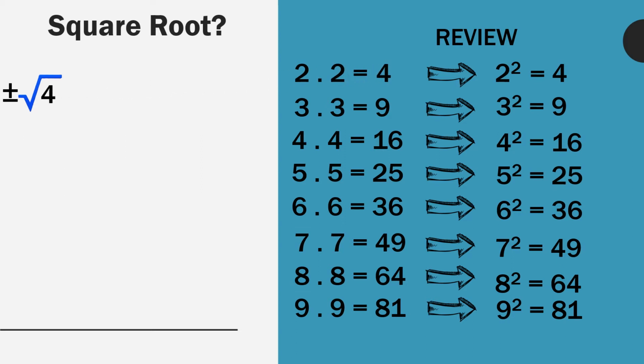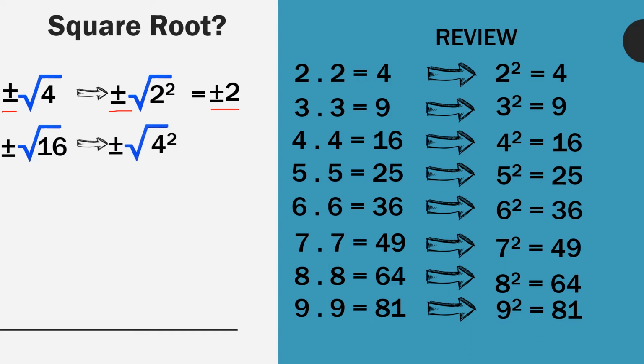Okay, let's say for example square root of 4. Again, it can also be written in this form. 2 squared, that is equal to positive and negative 2. If mapansin mo class, na siya ay positive and negative, meaning ang resulta duha, it could be positive 2, pwede pod negative 2. So duha na siya. Another one, square root of 16, the positive and negative square root of 16. Again, pwede siya isulat in this form, in exponential form, and that results to positive and negative 4.